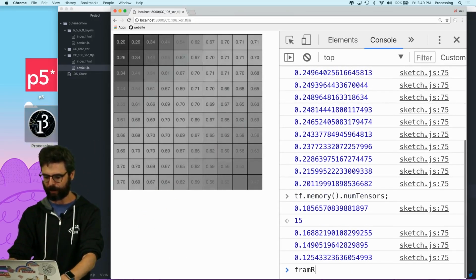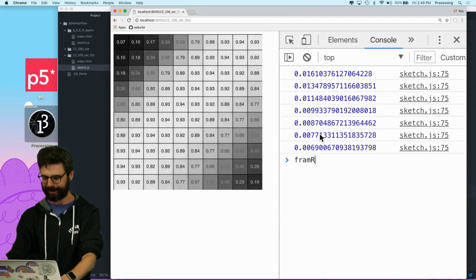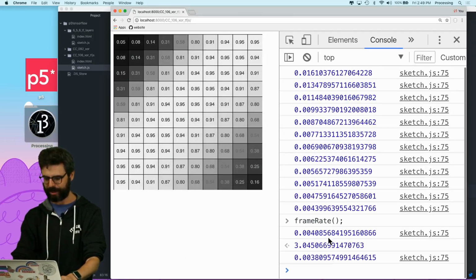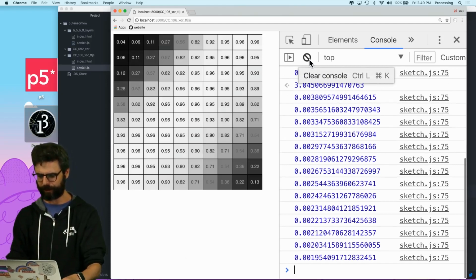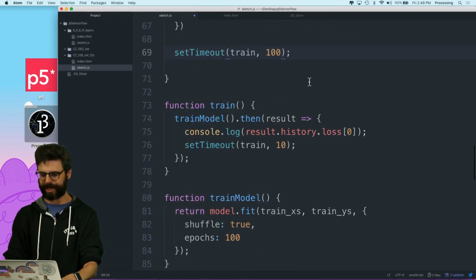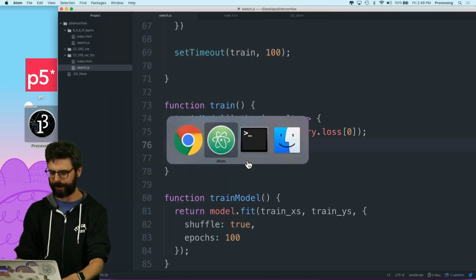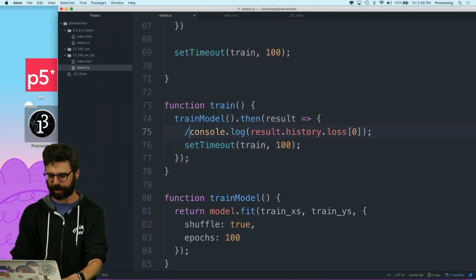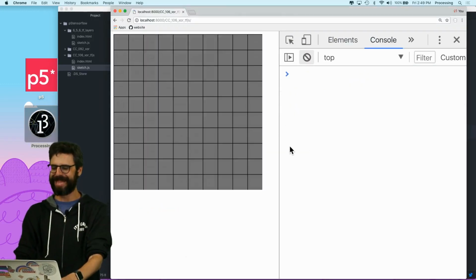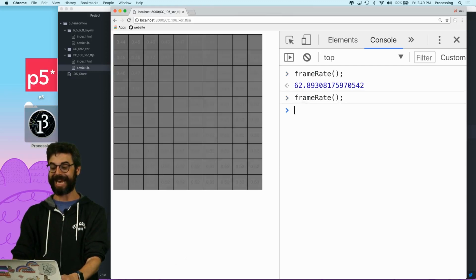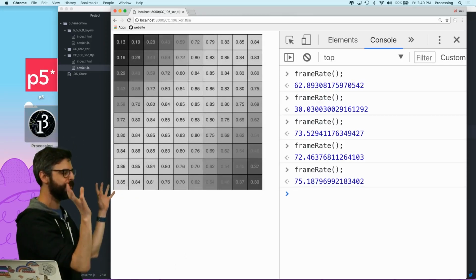But whoops, the frame rate, let me just clear this for a second. The frame rate is quite fast. Hold on, this is too confusing. I probably need to give it back more time. Let's do another little break. I just want to take out the console log so I can look at the frame rate. I should just put the frame rate in the DOM. Wouldn't that be smart? But you can see now I'm getting 60 frames, 30 frames. I'm getting a pretty high frame rate, even though the training is happening.